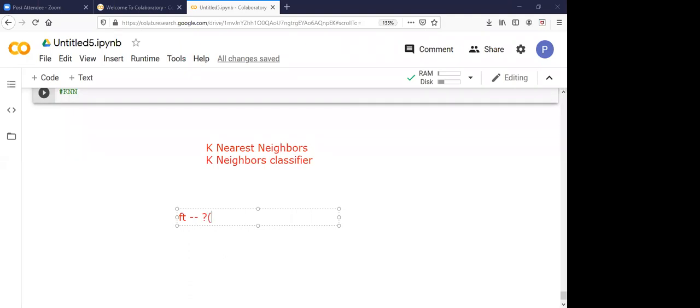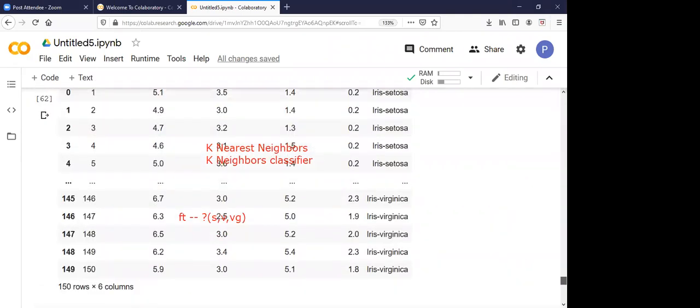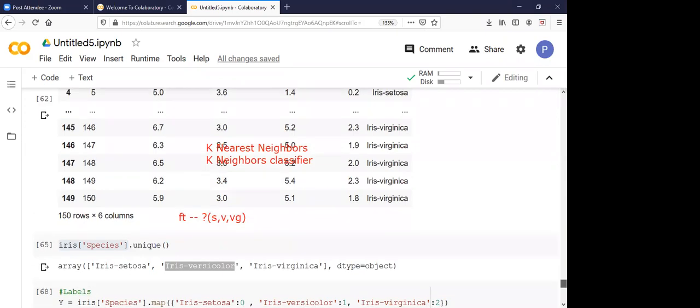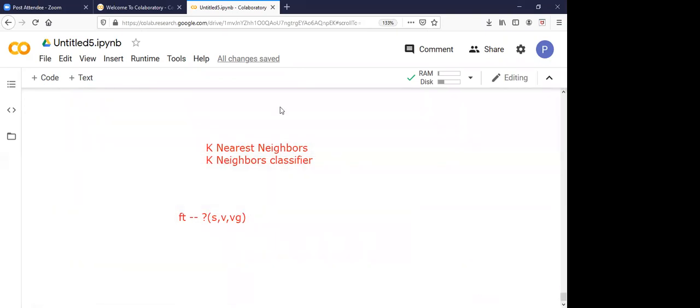Is it a setosa, is it a versicolor, or is it a virginica? You are asking a machine. So what will the machine do? The machine will calculate the distance of this ft from all the existing points. How many points are existing? You can see we have 150 points existing, from 0 to 149. So the total points existing is 150. It will calculate the distance from all these 150 points like this.